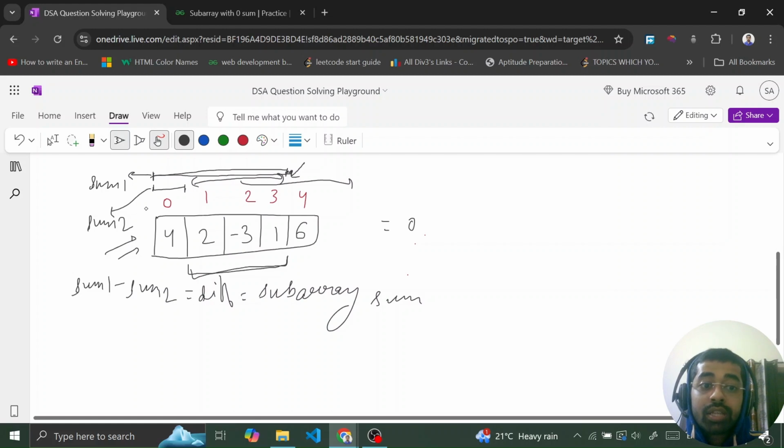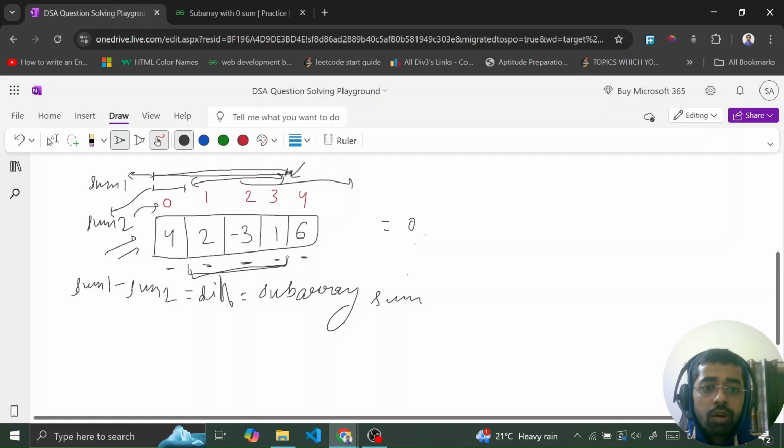Sum 2 is the running sum when the index is 0. So if we are able to log the running sum at each index, then we will have the running sum at each point, here, here, here, here, and here, okay. And I will tell you how that will be helpful, okay.